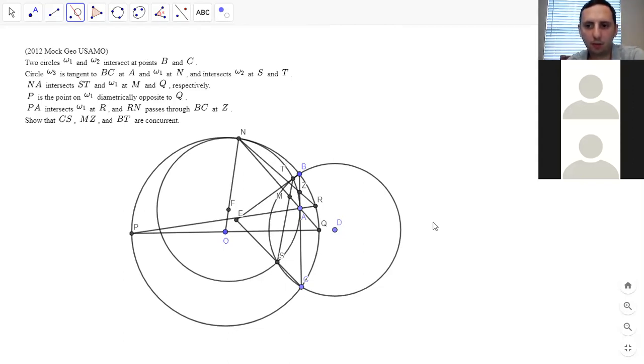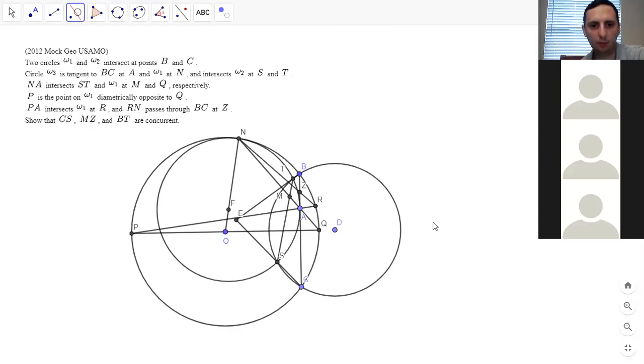Animal, I see you just came back. So yeah, I could try to show the polars of E, M, and Z with respect to this circle are concurrent. Or maybe, yeah, it's weird because it's like we're trying to use Ricard on 3 different circles, right? Because M is the intersection of the diagonals in this circle, Z is the intersection in this circle, and E is this third circle. That's what makes it hard.